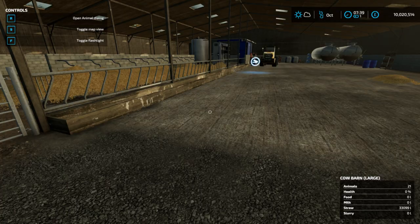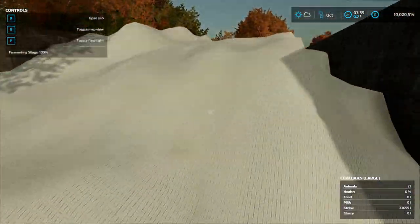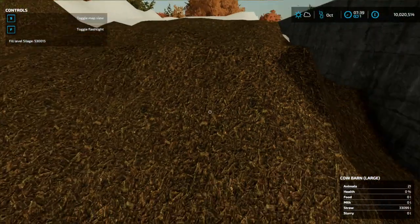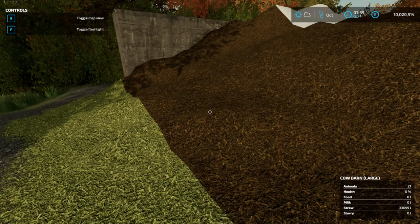So, I've got plenty of straw, but nothing else. Let's have a look at this. Is it ready yet? It is ready, so we'll open the silo. Blimey, that's some brown old silage that is, isn't it? Jesus.